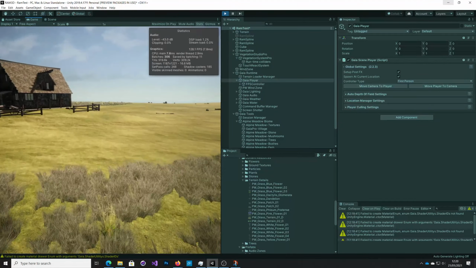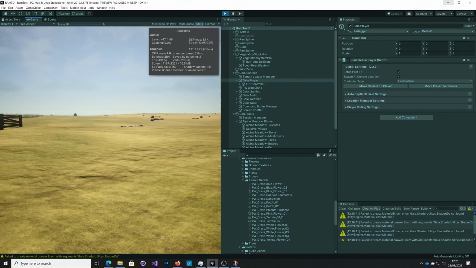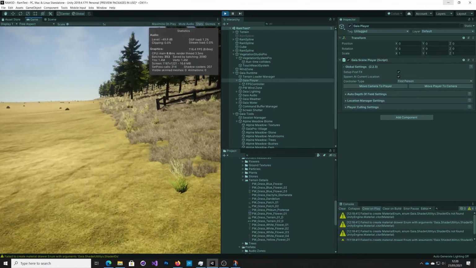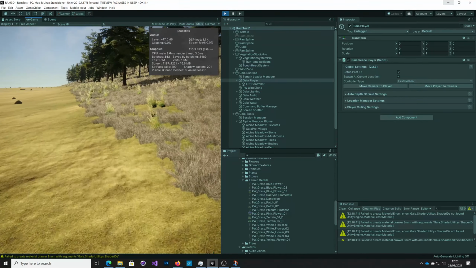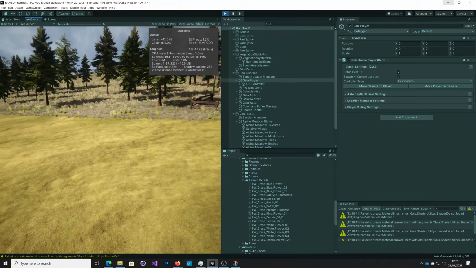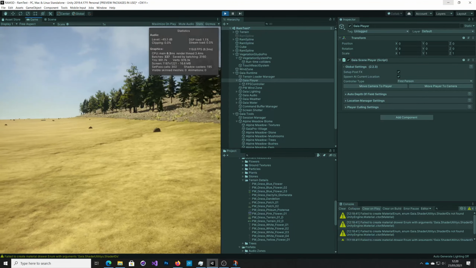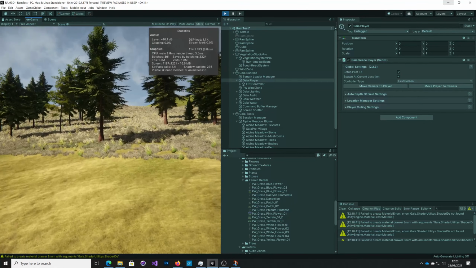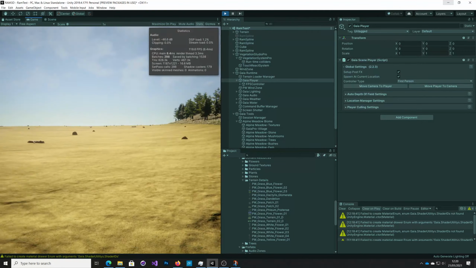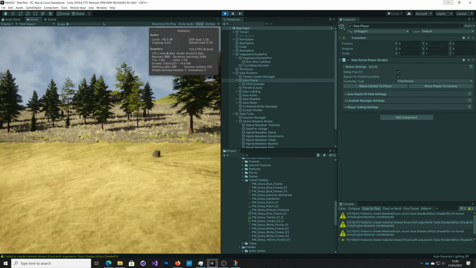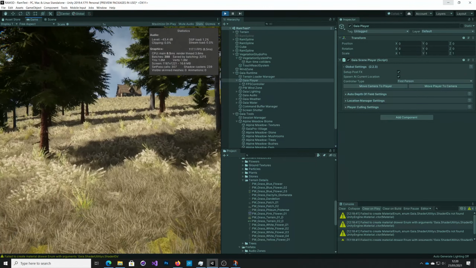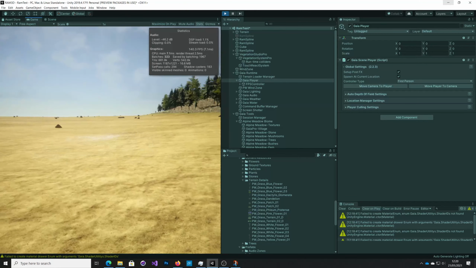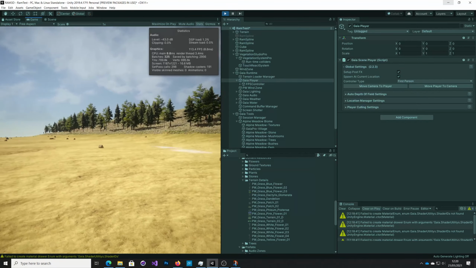And come down to the edge of the beach here, and you can see where I've got the height rules coming in, so none of these grasses are appearing below this line. And we can see the difference now between just a blended textured ground and with grass. So obviously with the grass it obscures the textured ground. So I'm not really sure whether I really want this kind of grass blanket effect. But this is a video about performance, so that's what we've tried out. Not sure what that shimmering effect is there.